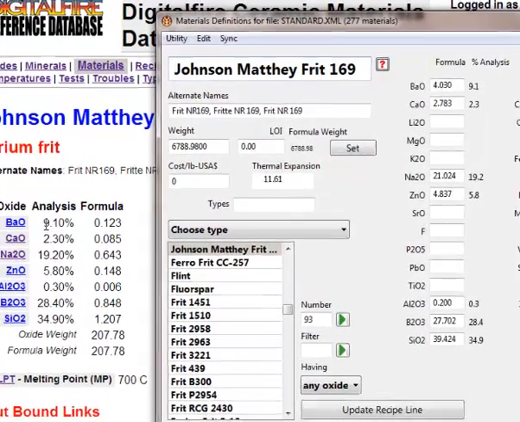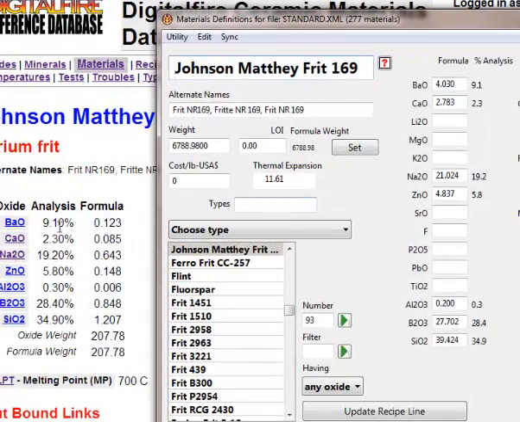And you'll notice that it says 9.1%, 9.1, 2.3, 2.3. But if you look at the formulas here, 0.123 for the BAO, and here it's 4.03. Now why is that? It's because InSight did not unify the formula when it put it in here. And this is actually done on purpose, because if the numbers are bigger, then you don't have any 0.001s, and so it tends to be more accurate.